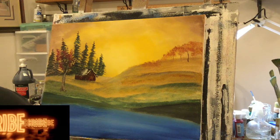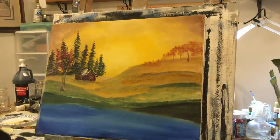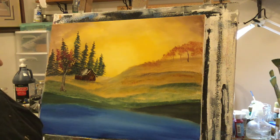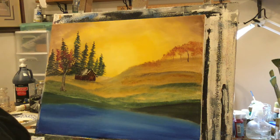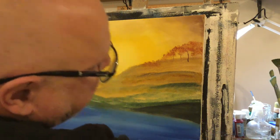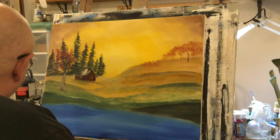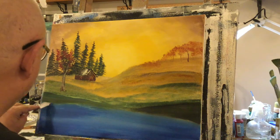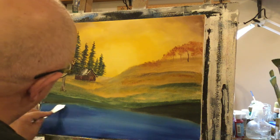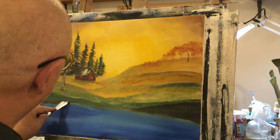Clean that brush. Now we're going to stick a little bit of shoreline in here, but while we're doing that, I think we shall also, well, let's just do that first. Windex brown, right here.